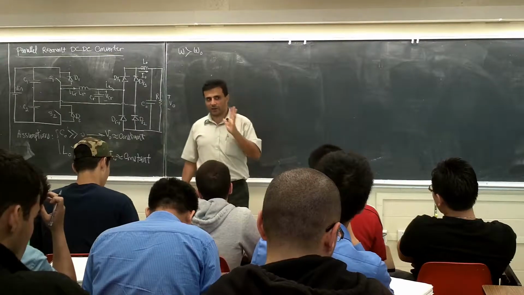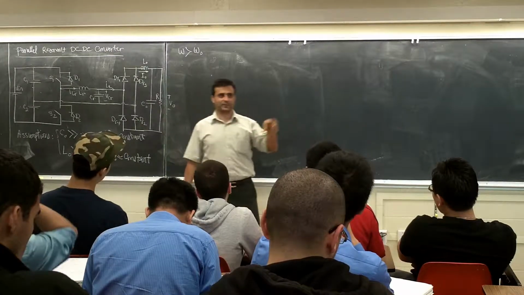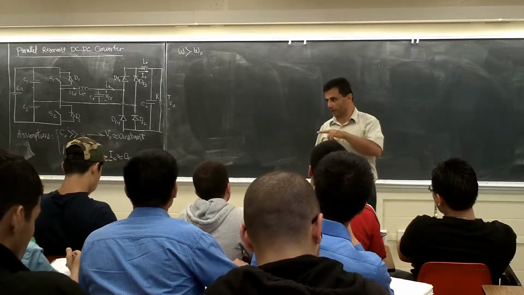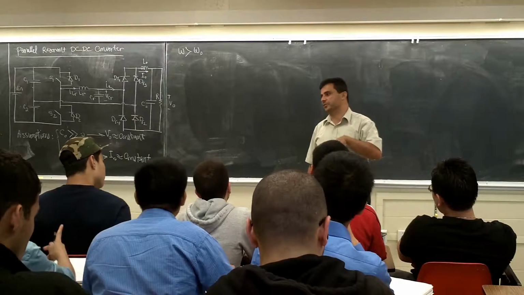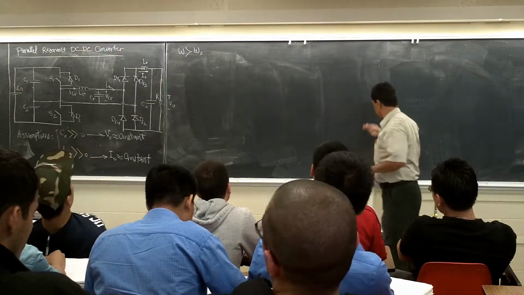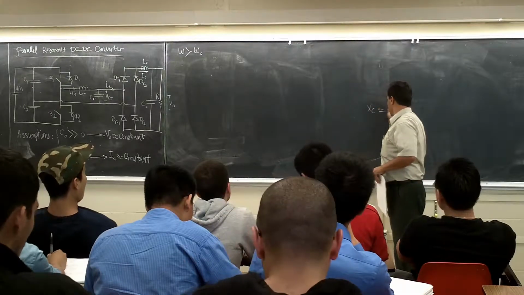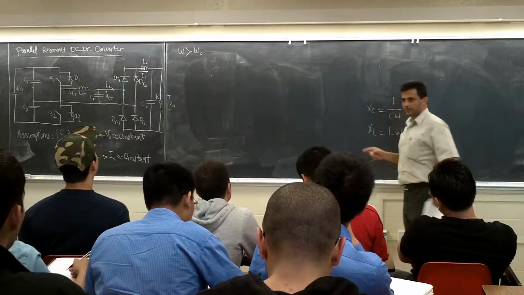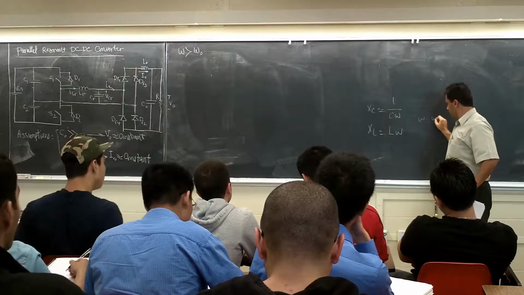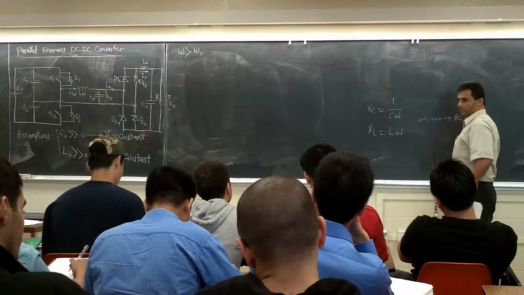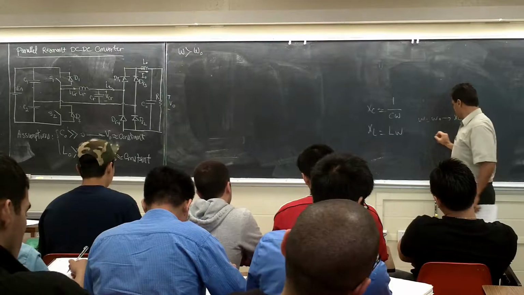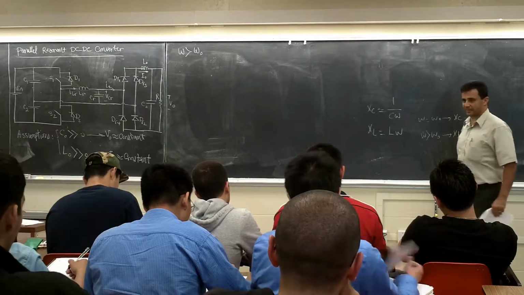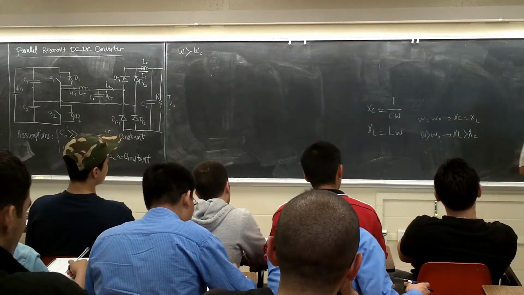But if omega is a little bit more than omega 0, XL is going to be bigger, XC is going to be smaller. Why? Because XC is 1 over C omega, right? If omega is getting bigger, XC is going to be smaller, right? We can see here, XC in general is 1 over C omega, and XL is L omega, right? At omega equal to omega 0, XC is equal to XL, they cancel each other. If omega is a little bit more than omega 0, XL is going to be more than XC, right? So we're going to discuss this case.